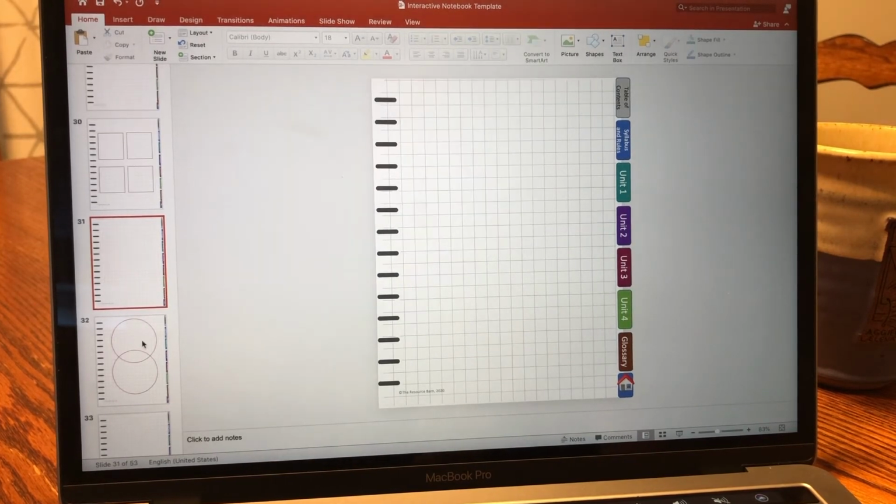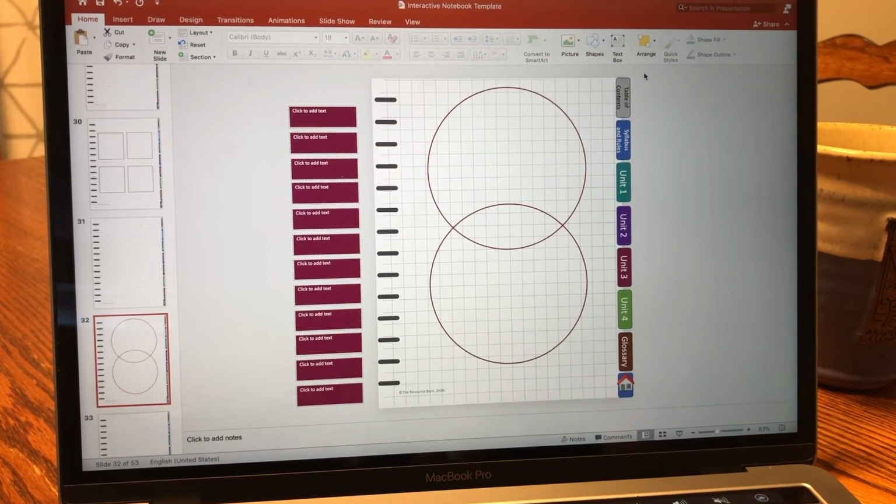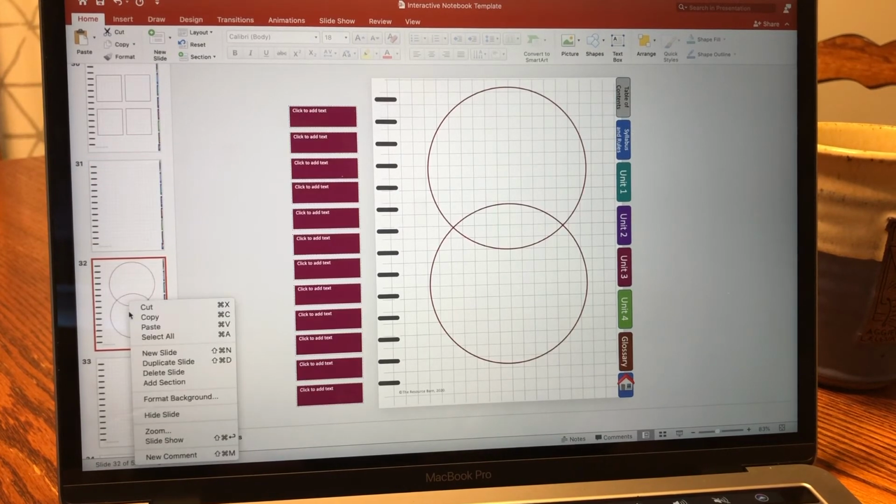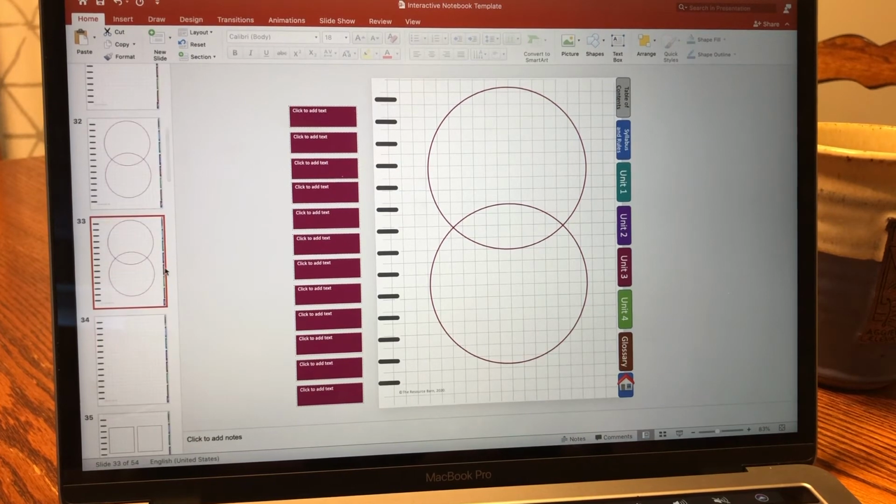So to get the hyperlinks onto it, you can drag, create a box, and then copy and paste them on. Or if you want to just skip that step, you could just right click on a slide that already exists and duplicate that slide. And so then you've got that same tiles with the hyperlinks already working.